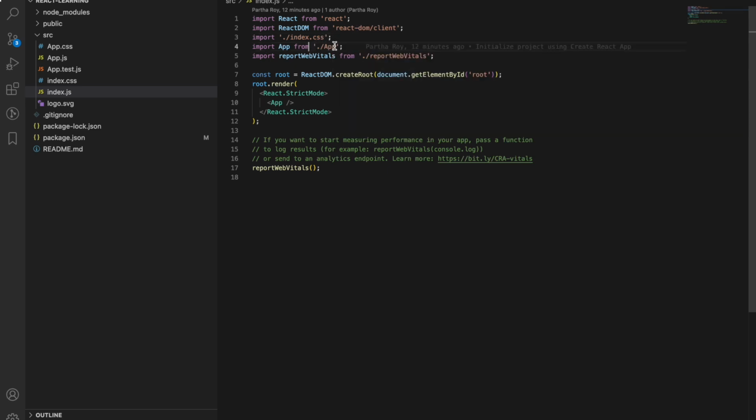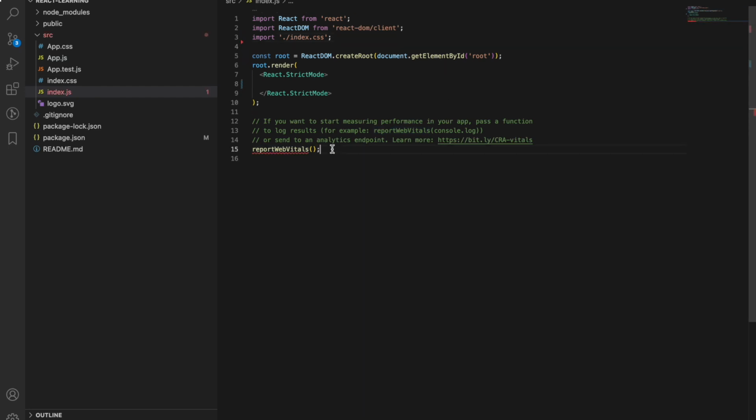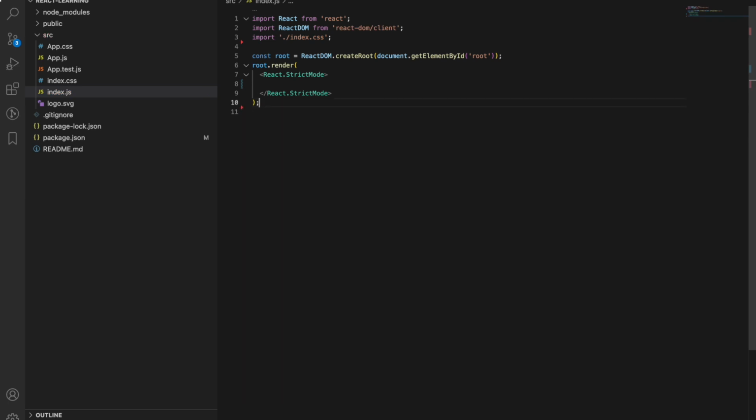Then we have app.js. So the app component we are just bringing in. We haven't learned about components, so we'll just remove it as well. But as I remove it, some error is coming here because it is being used here, so I'll remove that too. Now here I am importing web vitals, which file I have already deleted, so I'll remove this particular line as well, and these things as well. As I do that, I have very bare minimum React code in here, and I'll just save it for now.